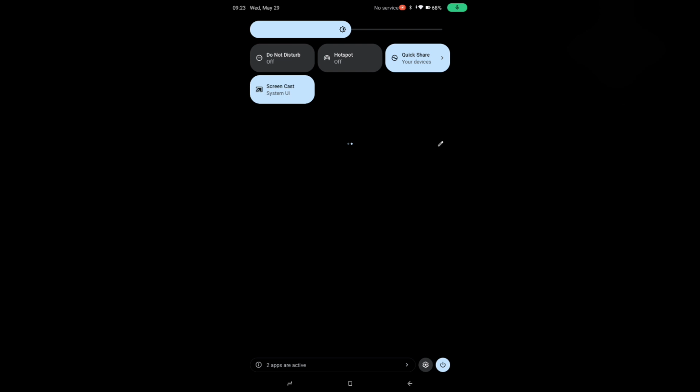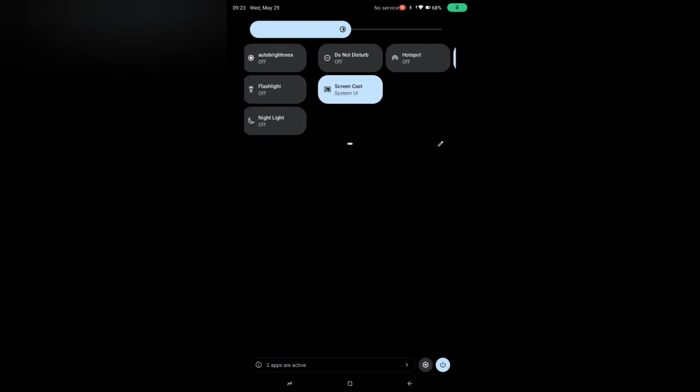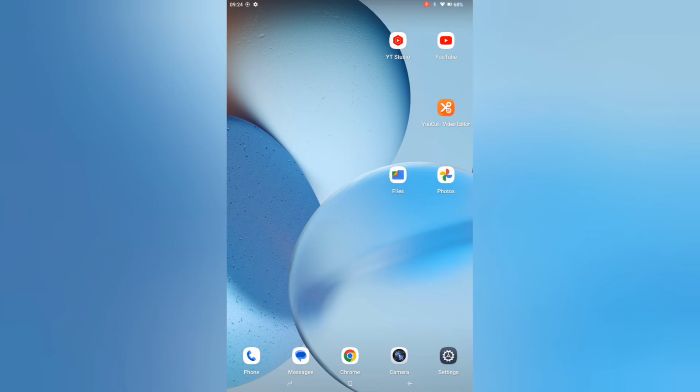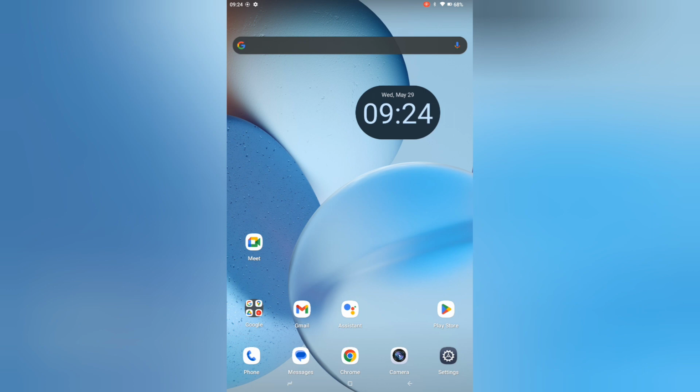Where is it? This showed differently before. Oh yeah, there it is. The screen recorder, bottom left, light blue image. So that's switched on, and it shows at the top right, it is recording. I don't know why it shows no service. I'll make sense of things in the future. Back to the home screen. I'm so used to raising my voice because of audio recording issues.